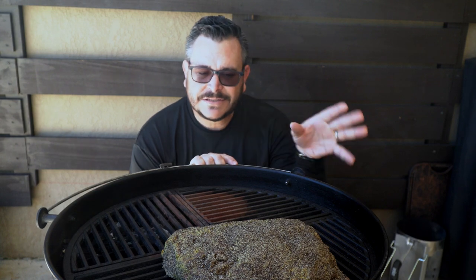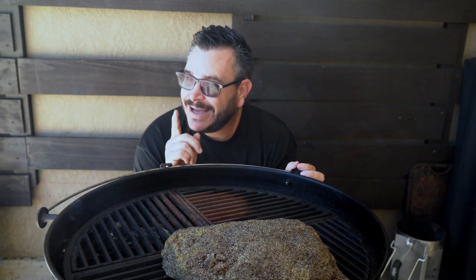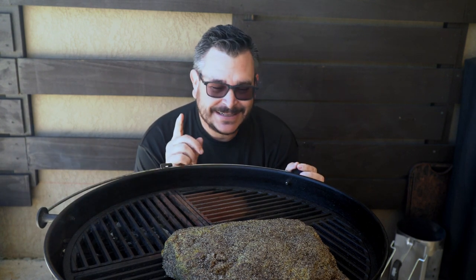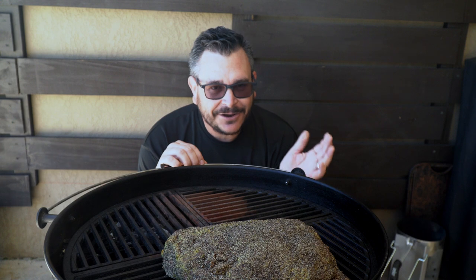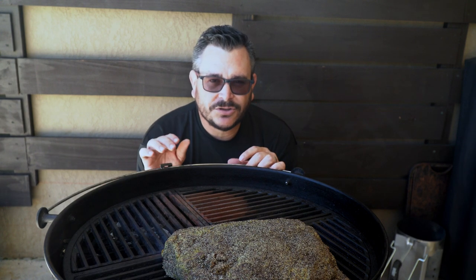All right, so we have everything set up. The ribs are there, the Weber is lit, and everything is looking good right now. I know you guys know the definition of craziness, which is doing the same thing over and over, expecting different results. I don't know if I'm getting into that, but I think we're gonna beat it today, guys. We're using the Slow 'N Sear.